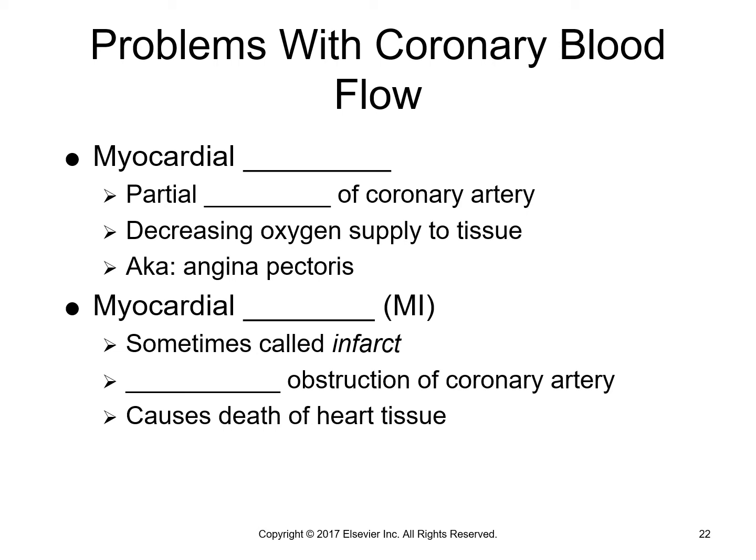And then your big one, your MI, myocardial infarction. Infarction basically means death of the heart tissue, or death of whatever tissue. It could be infarction in your brain too, or your lung for that matter. So you basically have a complete obstruction of the coronary artery. So an MI, infarction, is worse than ischemia.